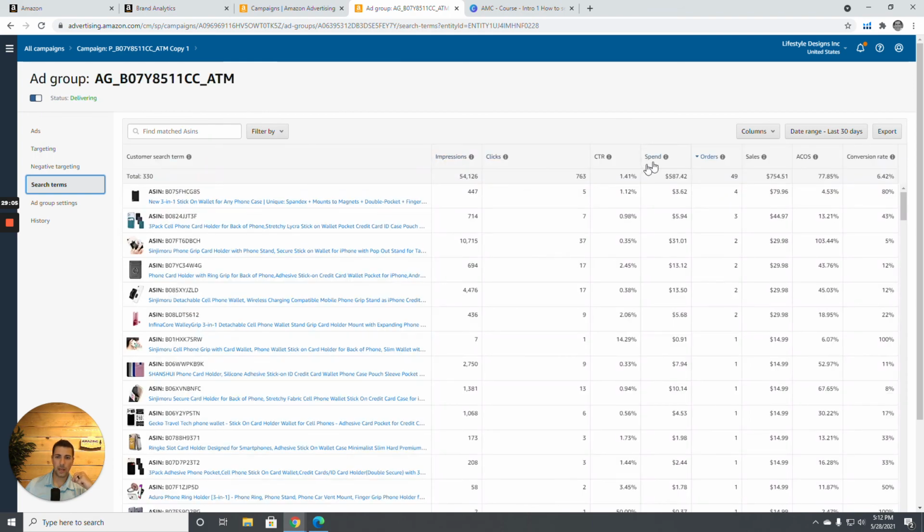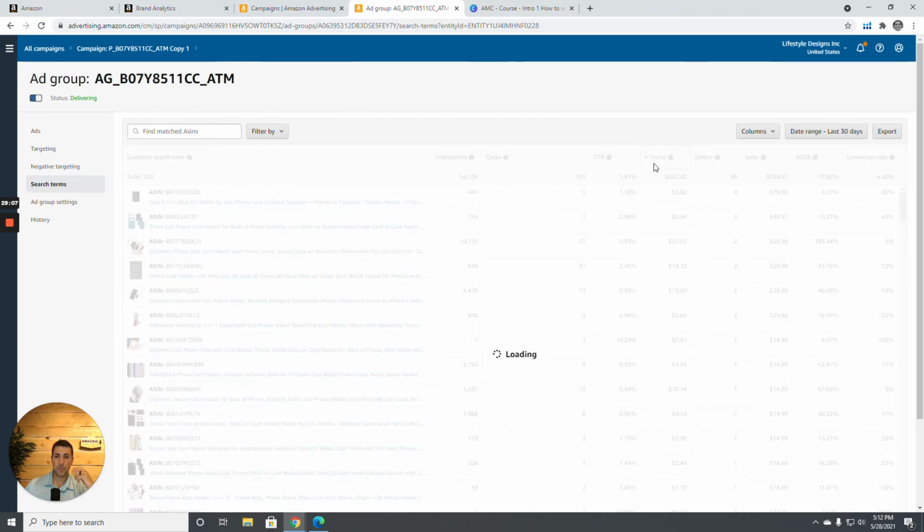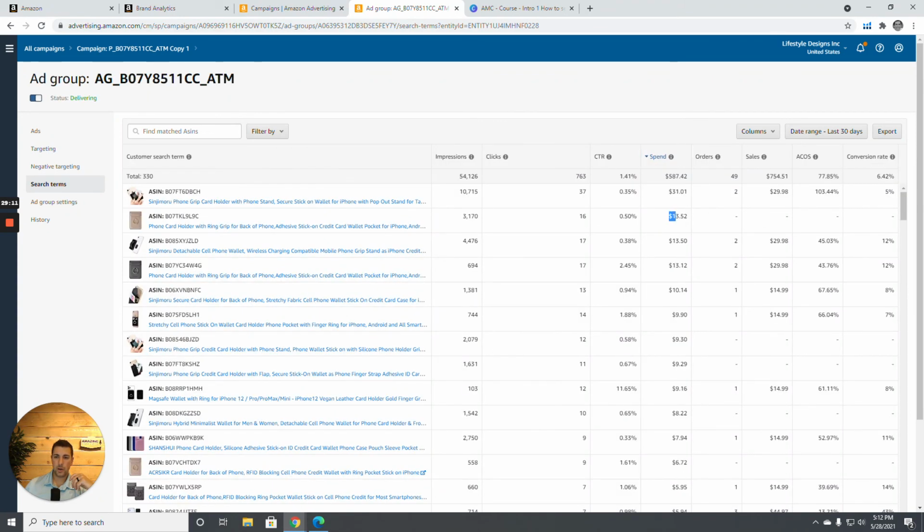So the way that I do that is usually I will go to where are my biggest spenders. And so you'll see here $13, 16 clicks. It seems to be pretty relevant, or relatively relevant, I should say. But had a good amount of impressions, not very many clicks. Lower spend, I would negate that, especially right during launch. I just don't want to spend an extra $13 there. I'd rather have it find the data points that make sense.